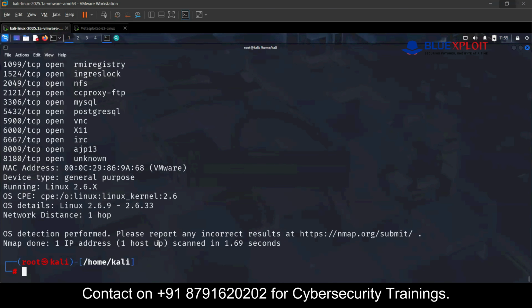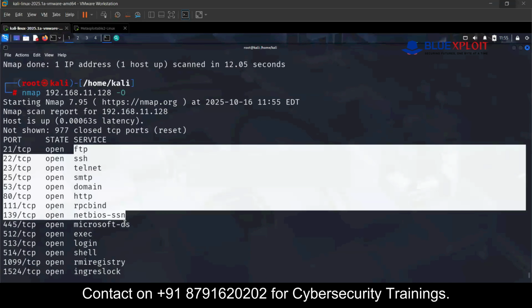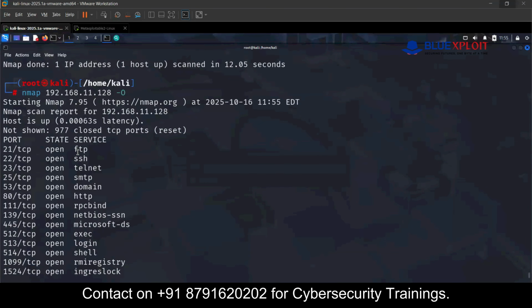And there is one more scan available called aggressive scan. By using that, you can perform OS discovery, service enumeration, traceroute, and script scanning as well. Script scanning basically, suppose you see that a lot of services are running. For each service, Nmap has a feature called script scan. By using that, you can perform specific scans for specific services. For example, there are different checks available for FTP, like brute forcing, checking for bounce attack, or other attacks. You can do it by simply specifying a flag called --script ftp.